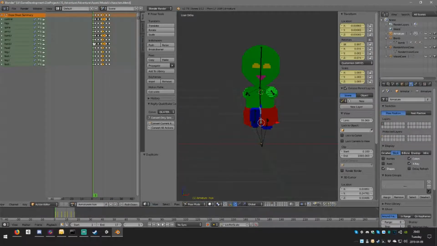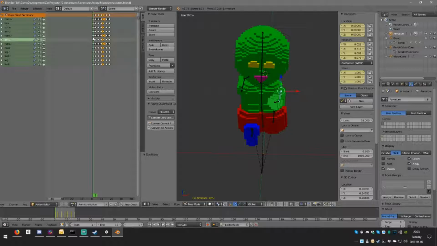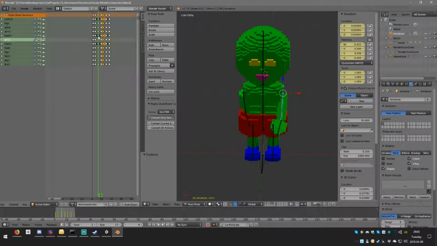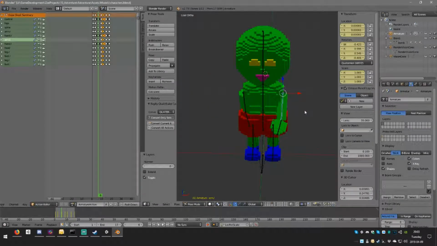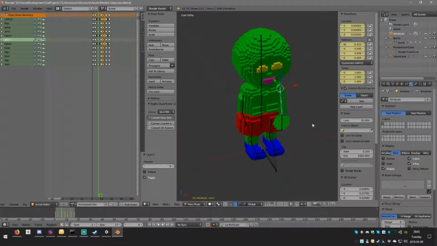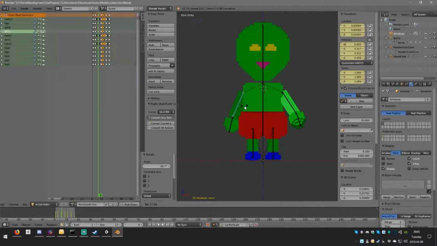Okay, so one thing I don't like very much is the position of the arms here. So I'm going to rotate them outward. Yeah, so I'm gonna rotate them like this. I'm gonna rotate them out and like this.